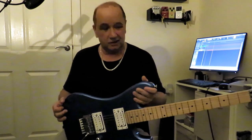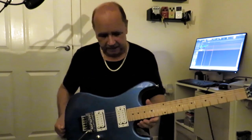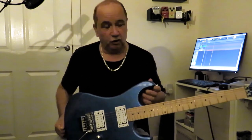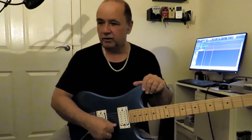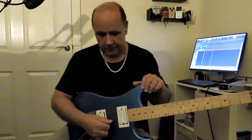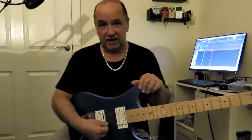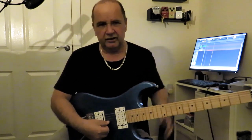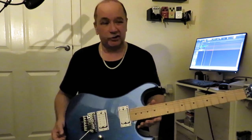That was something else. Bizarrely, the strings, I don't know what they were meant to be. They should be 9 to 42s on this style of guitar. The E string was 10 when I measured it with my digital caliper. The B string was 10.5, so almost the same string. The third string was 33.033, which is miles out. At that point, I stopped measuring them.